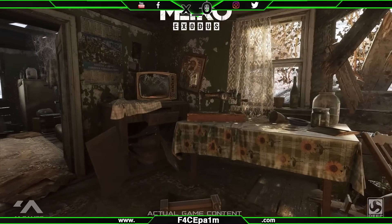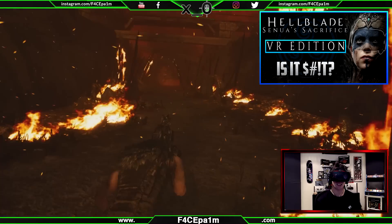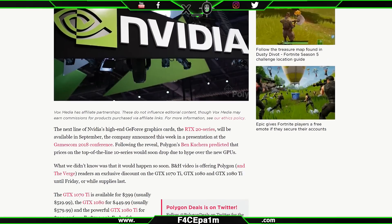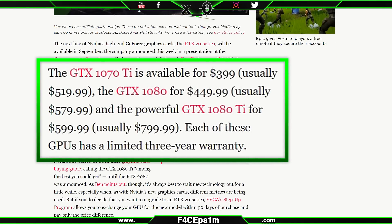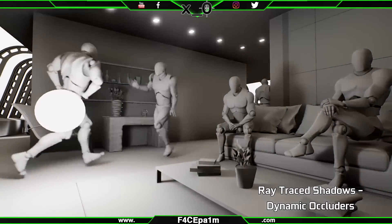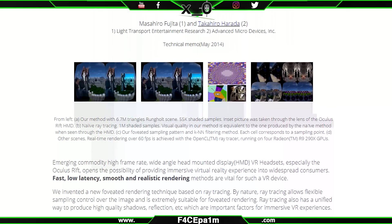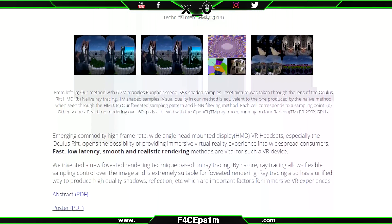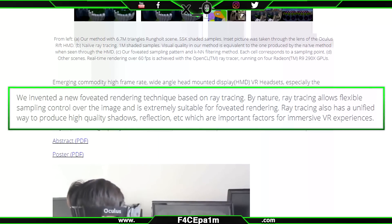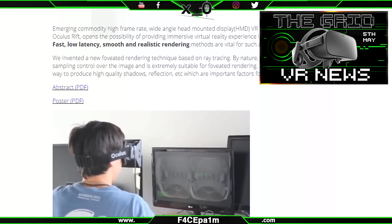For flat gamers, 4K gaming is here en masse. But what does this mean for VR? It's no secret VR is process-intensive, so any performance gains at a similar price point are a good thing. Outside of this new GPU generation, GTX 1080 Ti's have started going for as low as $600. Ray tracing can also help reduce development time when it comes to lighting, as it kind of does its own thing compared to the current fake-lighting step-by-step approach. And in an article from 2014, a team at Light Transport Entertainment Research cited that ray tracing is extremely suitable for foveated rendering, and due to its unified way of producing high-quality shadows and reflections, is a great fit for aiding immersive VR experiences.